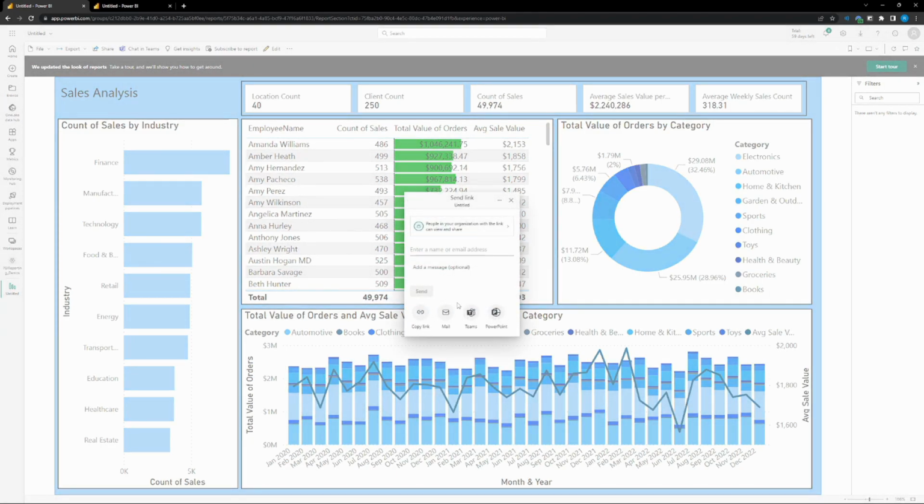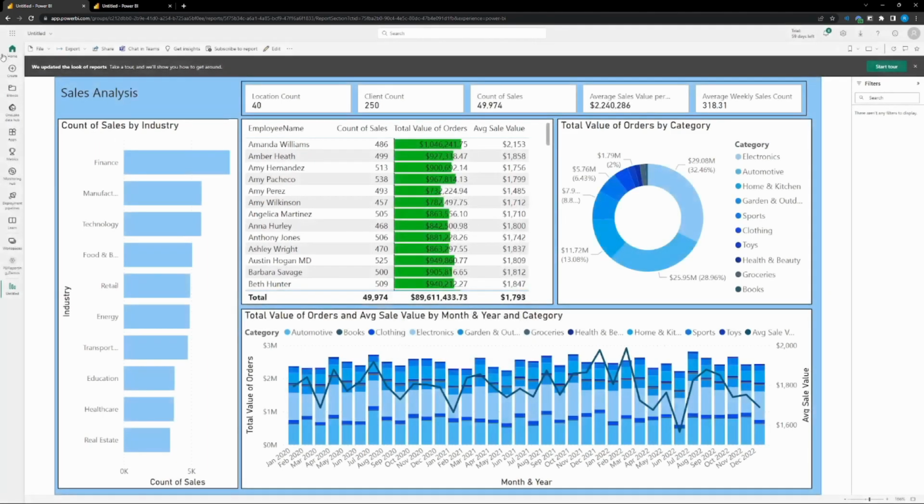So even if you share this way, or email it, or Teams it, or PowerPoint, they might be able to get a screenshot of something in an email, but it's not going to give them access to that report unless they have the proper licensing and access. The only way that somebody can get into a report without having a license or access, and the report and dataset are not published in a Premium Per Capacity, is publishing to web public.